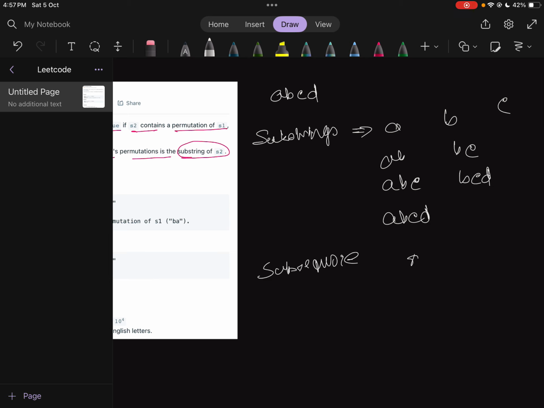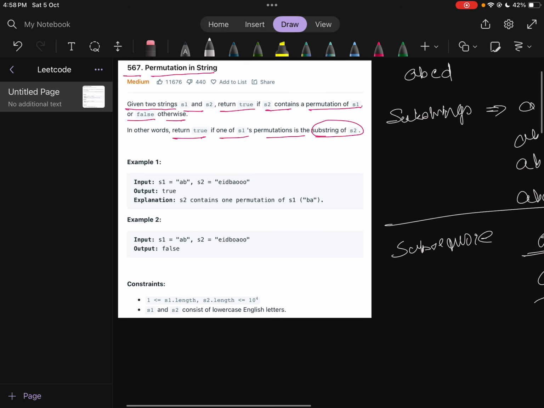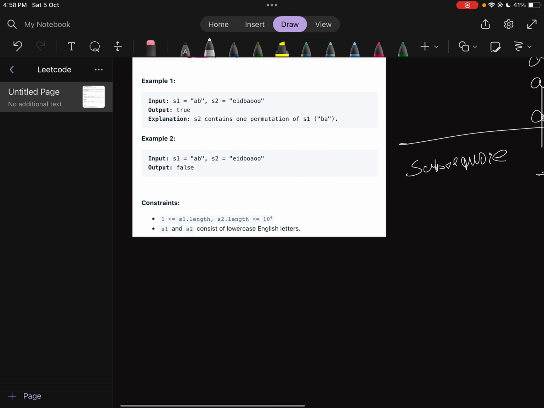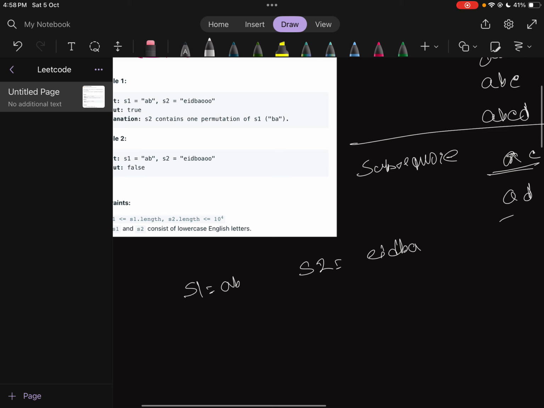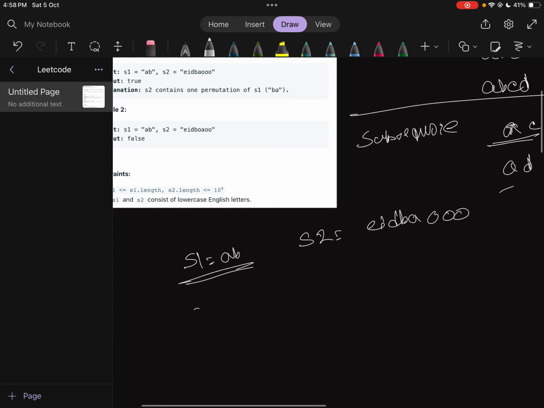So we have to find out whether any permutation of string S1 is a substring of string S2 or not. Suppose we go to example 1. S1 is AB and S2 is EIDBAOOO. What are the possible permutations of S1?